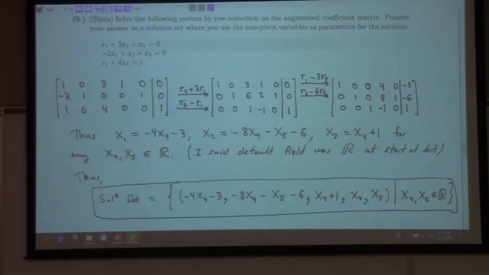Hey, you know what? I'm also, for the most part, pretty happy about this. A lot of people got this. That's good. I mean, you really should. A lot of times I put this question first on the test, but I put it later because there's a subset of you who will take a crazy amount of time to do this problem and then won't leave yourself time for other theoretical problems. That's why I put the theoretical problems first, so you wouldn't have an excuse.